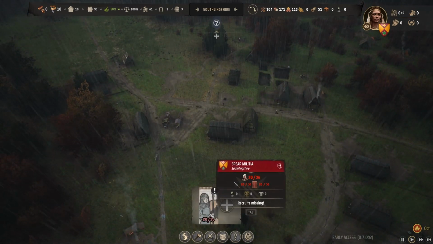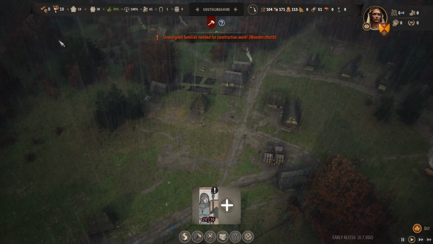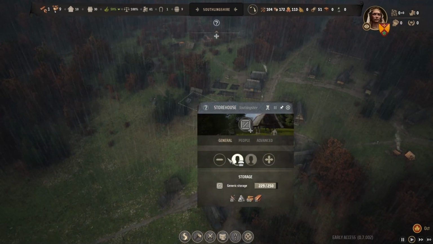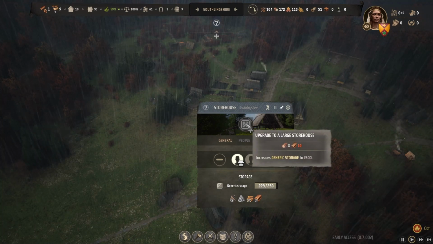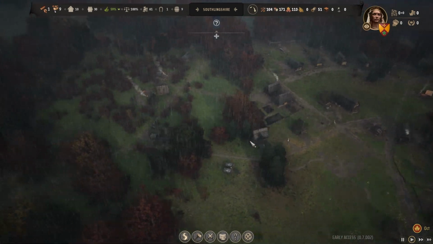We have that. We also have 20 spear militia. Unassigned families needed for construction work. Oh, yes, of course. Okay, well, we don't need our stone cutters anymore. There's some stone in there that we can use later. The storehouse is probably going to collect the rest. We might need to upgrade this thing. Oh, actually, we could do that soon. We just need 10 planks, which we'll have more or less soon enough.